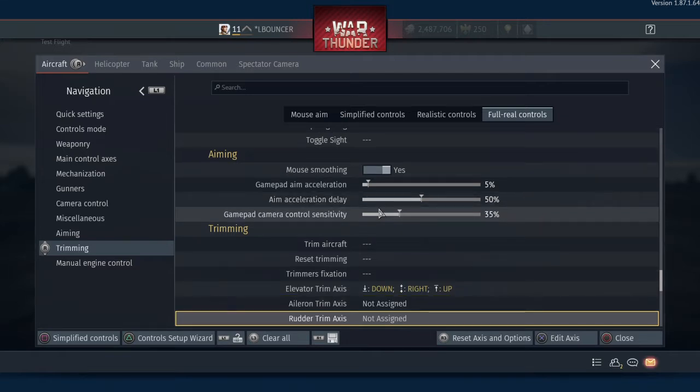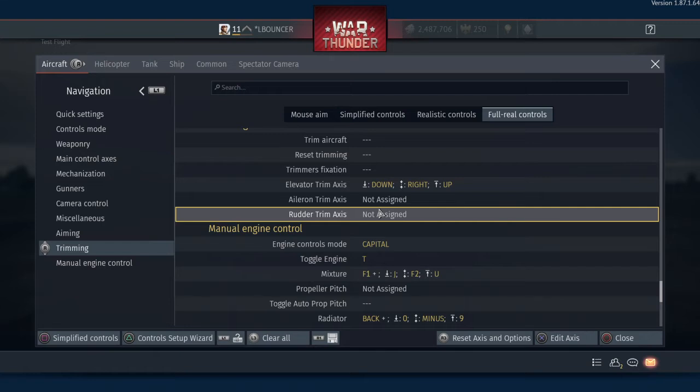Never actually done that. Rudder trim axis. Now, I've never used this, but it is useful. Let's say you've got more than one engine, two engines on either wing, or four engines, or two engines. Let's say one engine cuts out, then you're only producing thrust on one side, and in the process, whether or not you have feathered the prop on the dead engine, the aircraft won't go in a straight line.